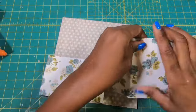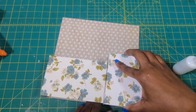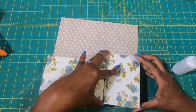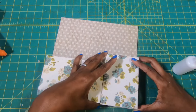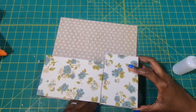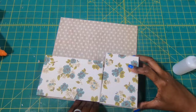And now what I want to do is take this piece, I am going to press it down there, get it stuck to that piece, and I'll fold this in and we'll get this stuck down. So you're going to have to hold this, but you want to make sure, just like we did on the other one, that at the bottom your pieces are not sticking out. Everything needs to be nice and stuck.